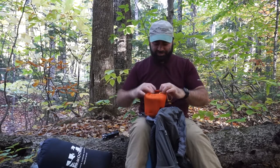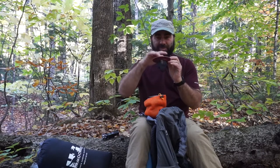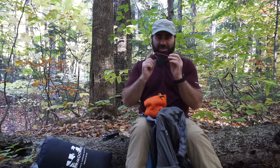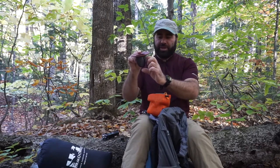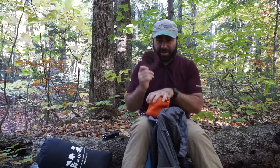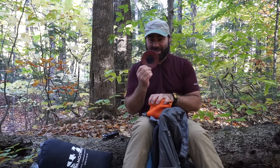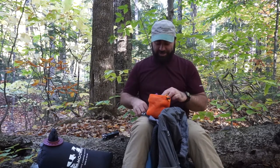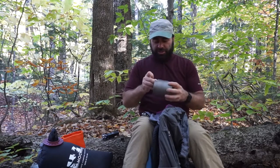My cook pot setup — I use a coffee filter and put regular coffee in there, dump it in the cup. This makes the best coffee in the backcountry. I bring instant Starbucks as a backup because I forget to pack the filter system all the time — like today. So I'll be drinking instant Starbucks tomorrow and crying because it's not as good as regular. That's my luxury item right there.